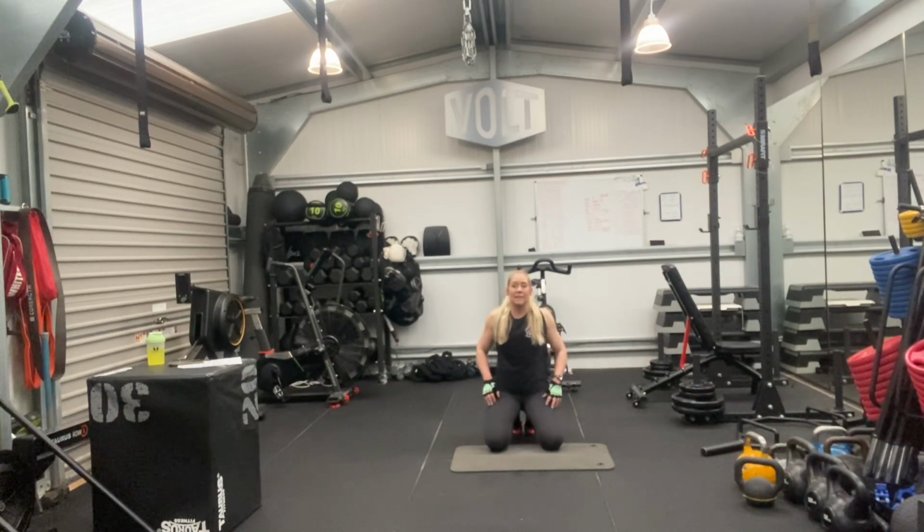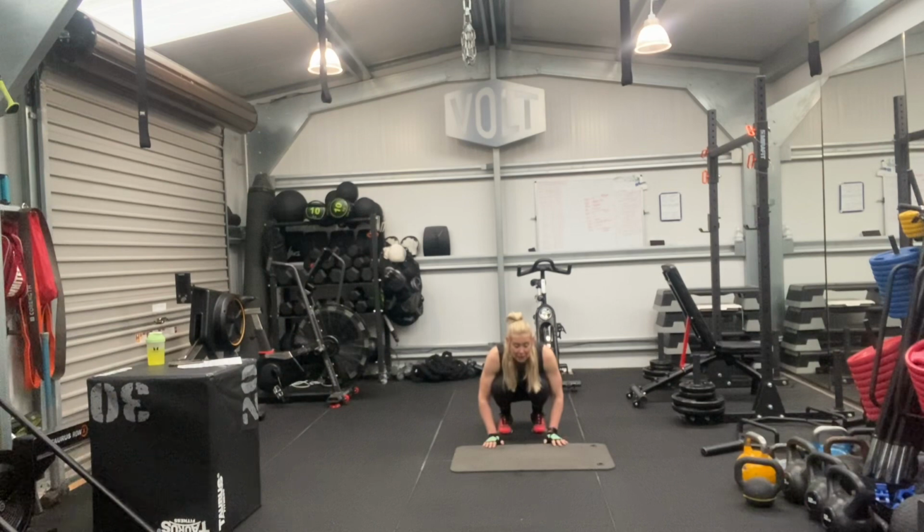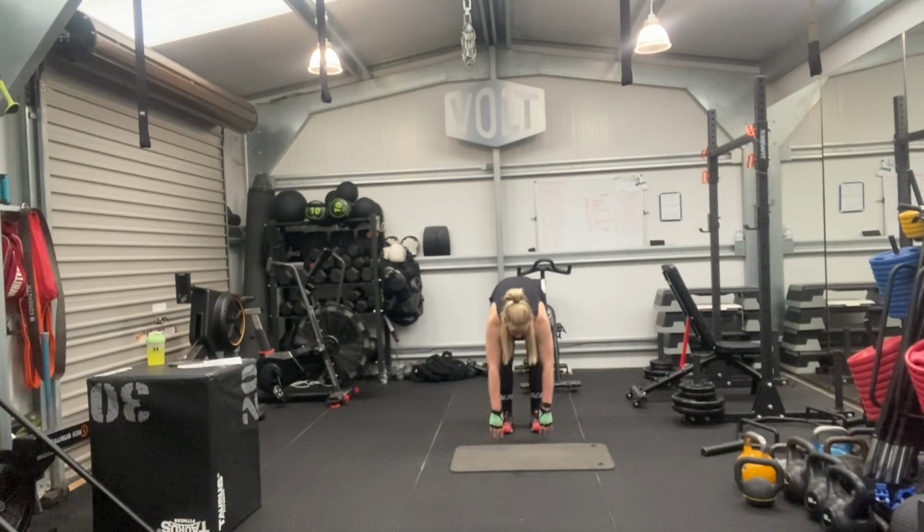Sometimes most sessions feel harder because you're having to control that movement from a cardio movement, which is using your lungs, your cardiovascular system, straight into a focused muscular movement, which requires your muscular recruiters to switch on and concentrate. So you're kind of working two different systems, which can often feel a little bit harder. So well done. Roll up.